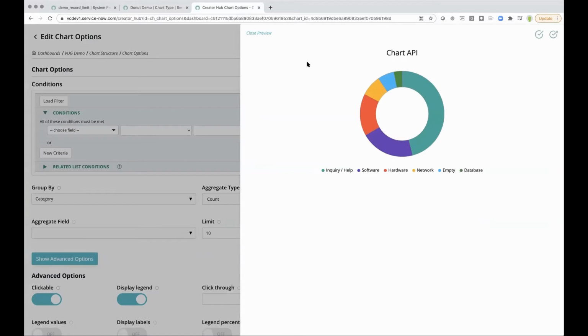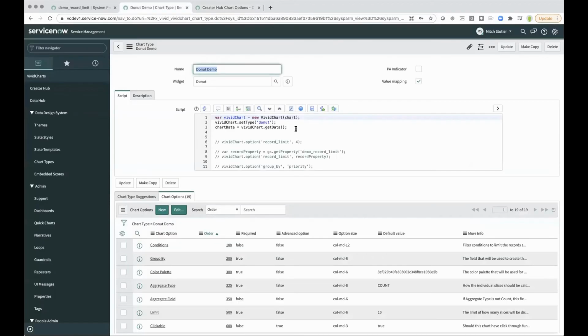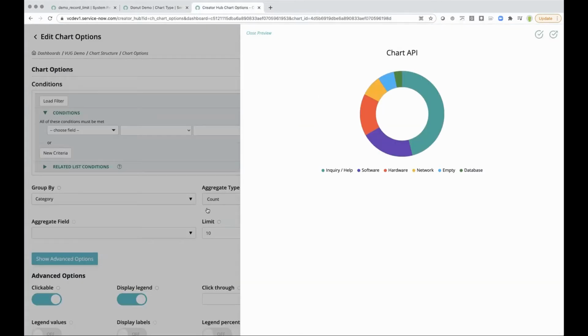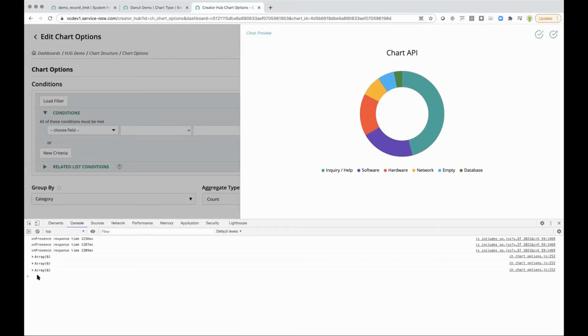So nothing special yet, but it's a really clean way to basically hide all of that complexity behind the scenes, where you don't have to go and write your own script, your own GlideAggregate scripts, your own GlideRecord scripts to go get that data and format it properly. This data is going to be returned exactly how that donut chart needs it. So we're going to have our name, we're going to have the value, query, all of that good stuff. And you don't have to worry about formatting any of it. Our API will take care of that.